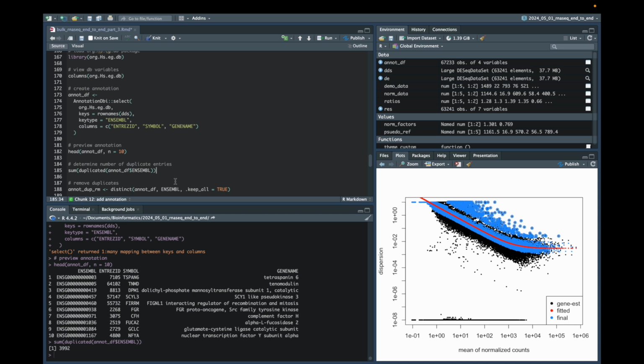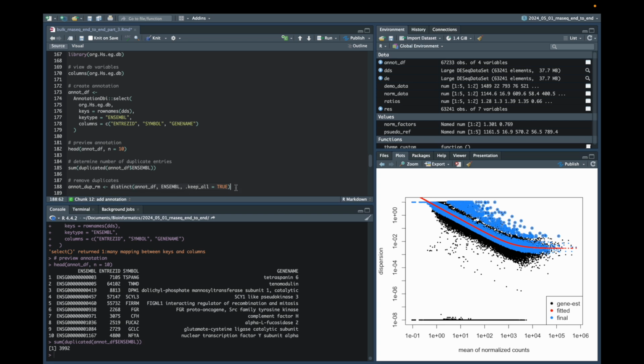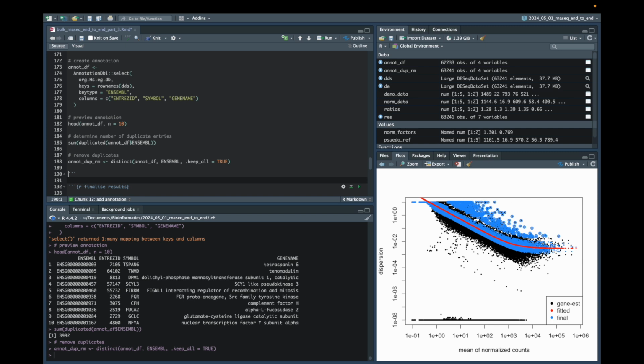And in order to remove those, we can actually call distinct on the data frame with respect to the Ensembl variable, and we can just add this .keep_all equals TRUE argument, which means keep all of the other variables when determining the unique entries for the variable within that data frame. So we can assign that back to an object that now is our annotation data frame with all of the duplicates removed.